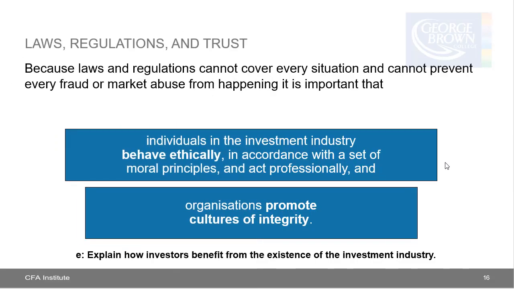Because laws and regulations cannot cover every situation and cannot prevent every fraud or market abuse from happening, it is important that individuals in the investment industry behave ethically in accordance with a set of moral principles and act professionally. And number 2, organizations promote cultures of integrity. Now, of course, chapter number 2 is going to be on ethics and professionalism in the investment industry. So we're going to spend a whole chapter on ethics coming up after this chapter.